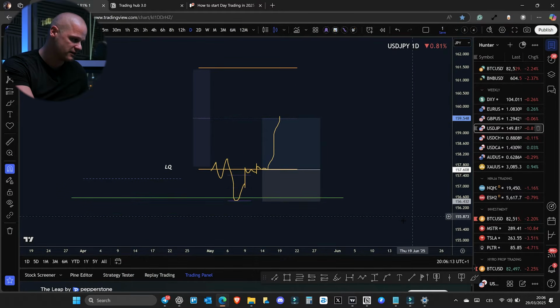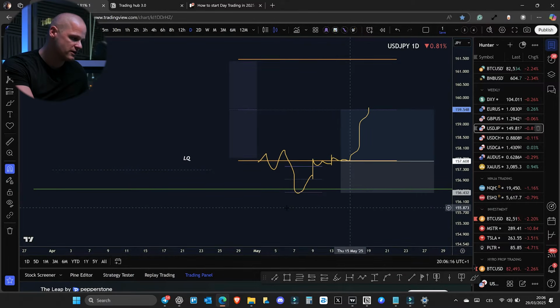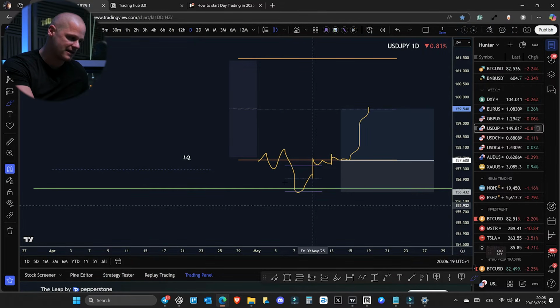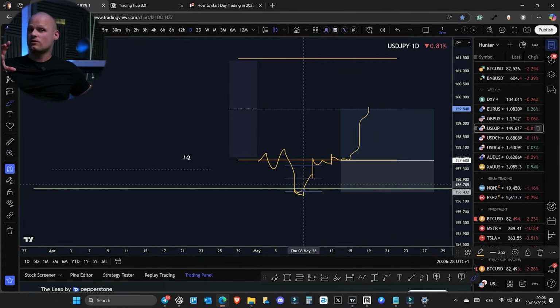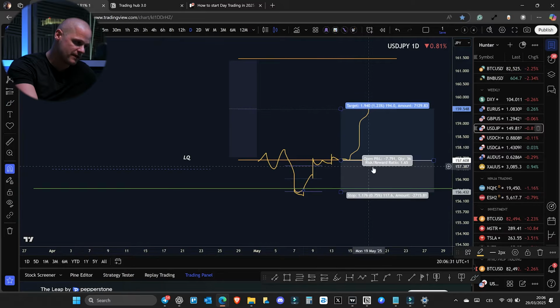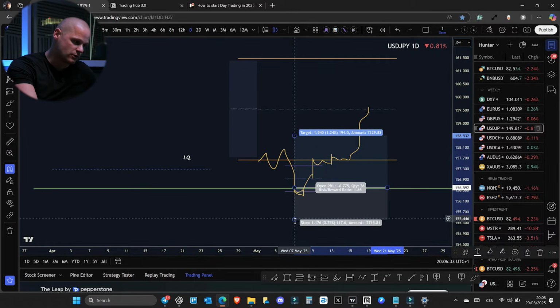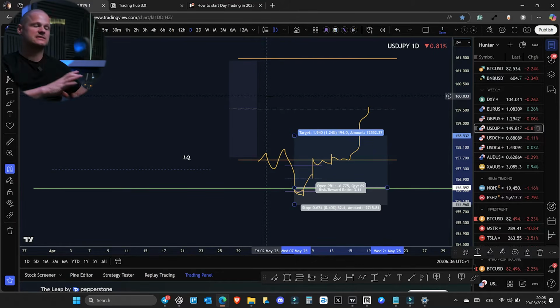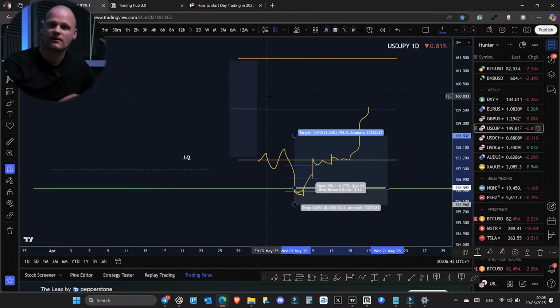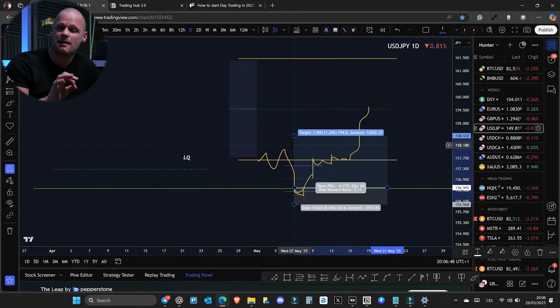So let me zoom out a little bit for you. And here we would be doing completely the same thing, right? Again, we have a CLS range and we wait for the manipulation, which has happened in here. And then we enter on the change in the order flow, right? It would look something like that. So if this higher time frame, bigger CLS range is our Monday range, and we find a lower time frame CLS range, let's say on the 4 hour time frame, we will be entering with the M15 because this is the correct time frame alignment for the 4-hour CLS range, right?